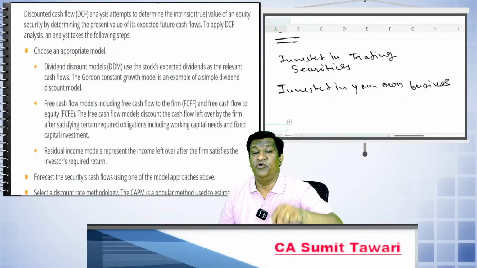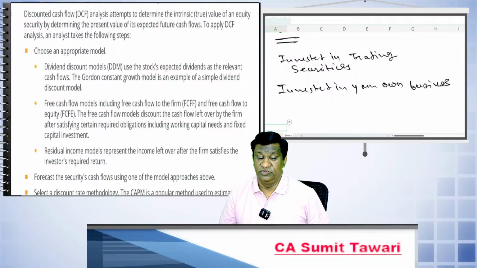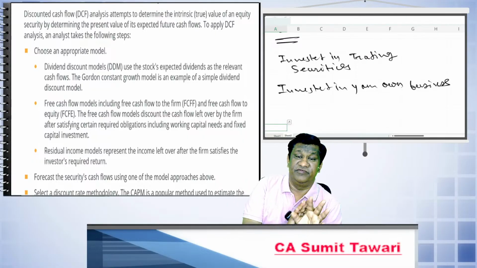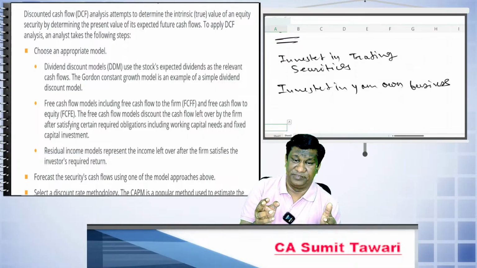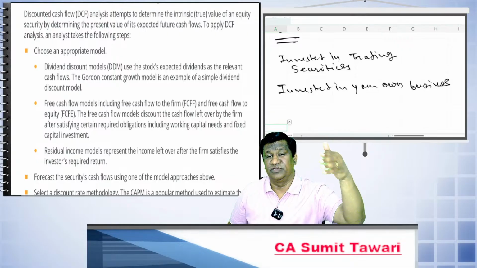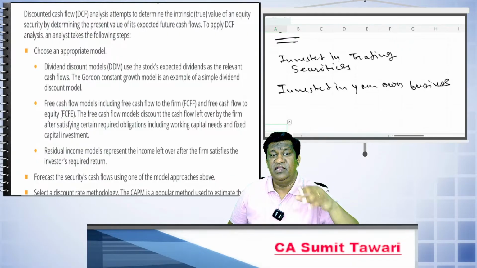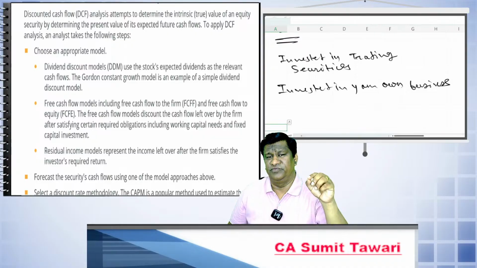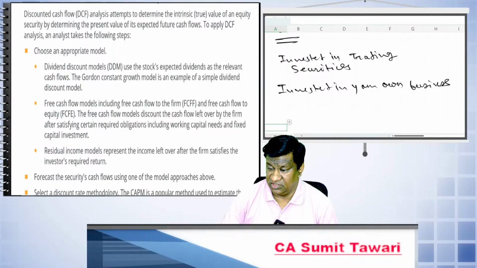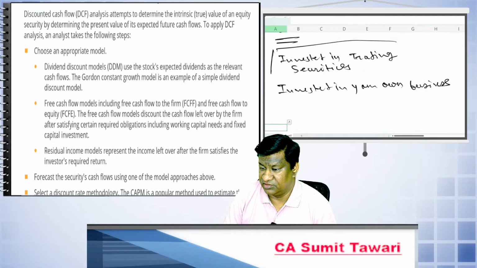So what is the value of that equity? That also you need to understand. If you are invested in a trading security, then you can get only dividend or whatever may be the value appreciation. Like we already saw, some amount, 30,000, we are getting every year as a dividend, and in the last year the securities which we bought at 1 lakh, we sold at 1,30,000 or 1,10,000, whatever may be. That is basically the example of investing in trading securities.